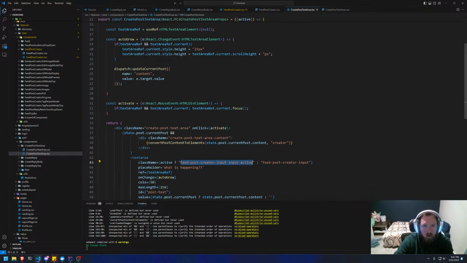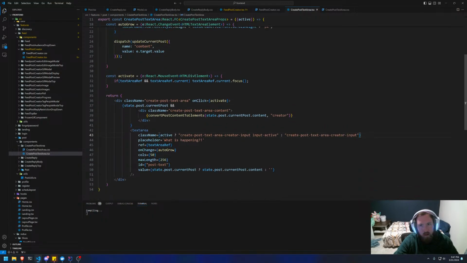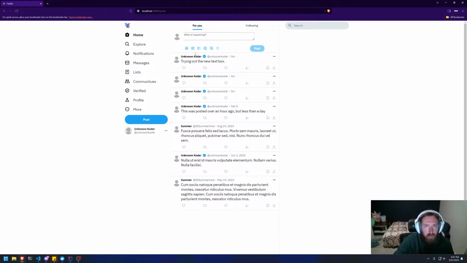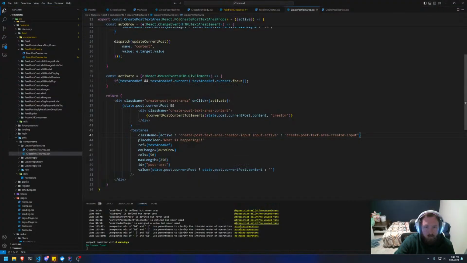Now we need to come into create text area, and I need to check: do I still have this? I do. Input active, do that. And now let's see how broken this is. Okay, yes, we're definitely missing something. So let's see. Create text area creator input. Create post text area creator inputs.